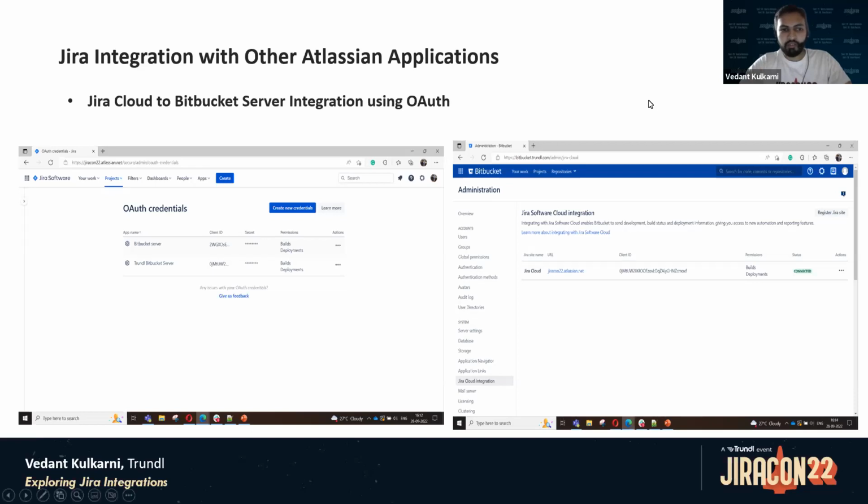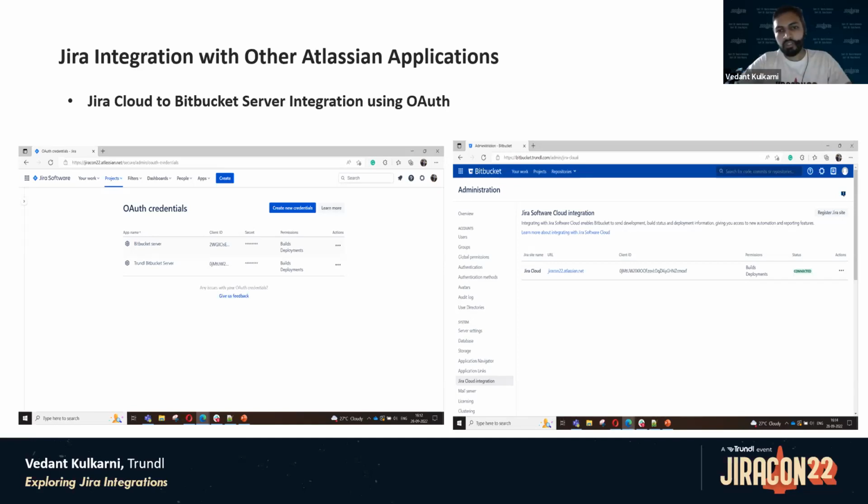On your left, you'll see this JiraCon 22.Atlassian.net, which is a Jira Cloud site, and you'll see the OAuth credentials. I have two Bitbucket servers associated, and one of them is the active one. You'll see the Trundle Bitbucket server, which is the active Bitbucket server connected to this cloud site, where we are passing information from the Bitbucket server to Jira Cloud, such as the commits, the pull requests, and other details associated with the repositories.